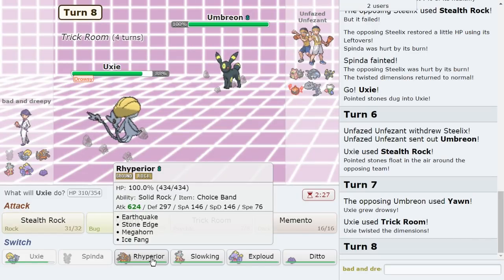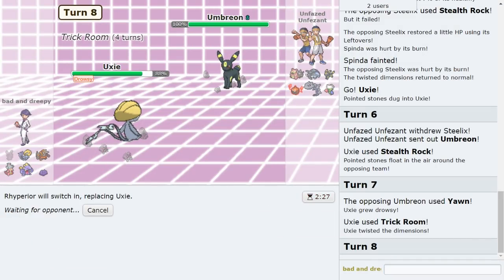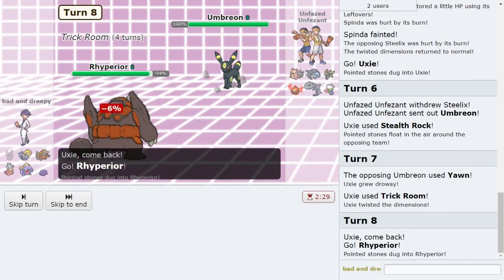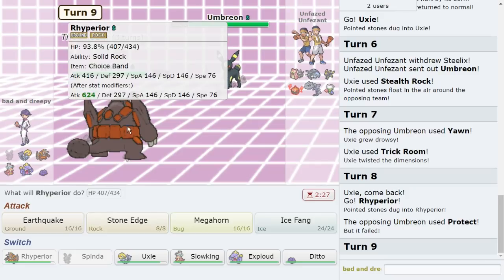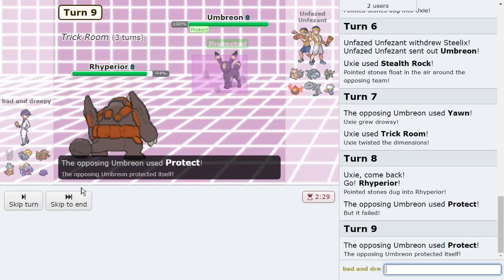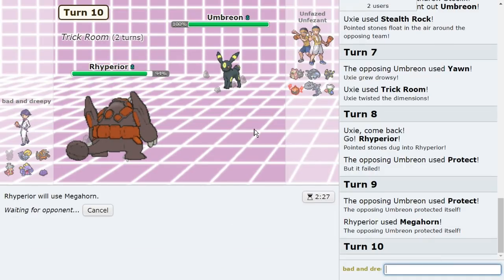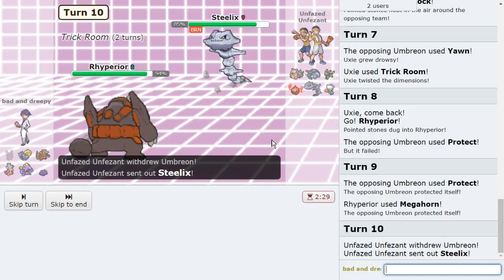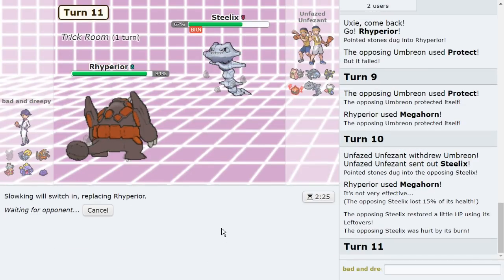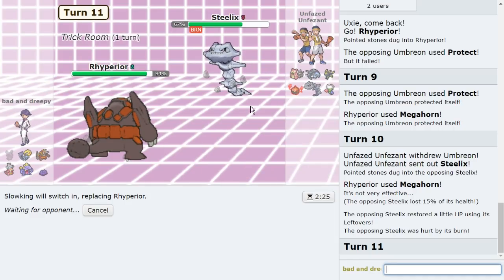Even worse. I am going to go hard into Rhyperior. Yeah, we've seen the Earthquake calc. Yep. We know it. And we also get to do the Umbreon stuff. Should I Mega Horn first, actually? Could. I mean, I think he just protects here. But where do they go? Rotom takes Stealth Rock? Probably Licks, I guess. And Licks just means I get to bring out Slowking and reset the Trick Room. It's not like it's bad at the end of the day, and Slowking's really strong. Plus, we know we can Wish Pass.